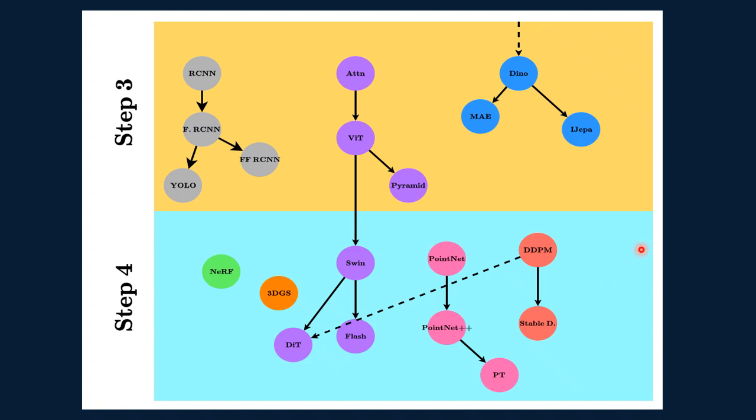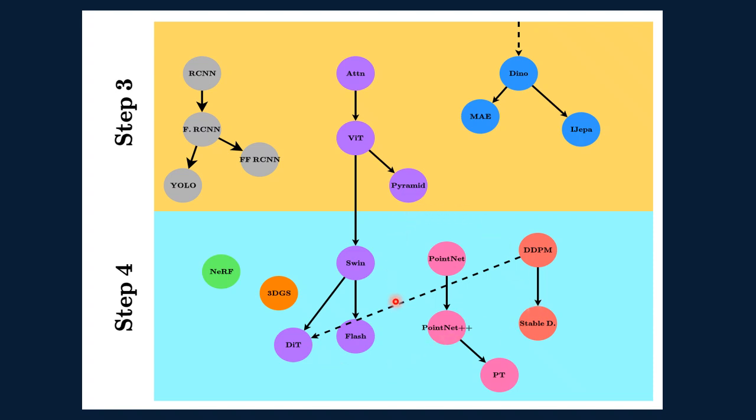And now all of this step 4 is more about specific implementations of what we discussed up until now. It would be great if you can read the Denoising Diffusion Probabilistic Models paper, where we introduce the idea of diffusion models, and then you can move into Stable Diffusion. Flash attention is a way of utilizing GPU memory maximally to boost the performance of these transformer networks. And if you are familiar with diffusion models, you can move into diffusion transformers.